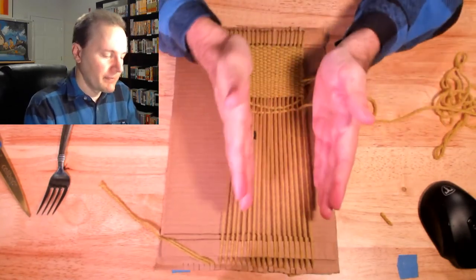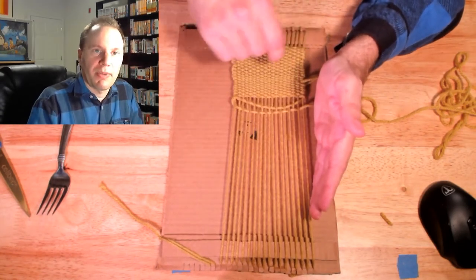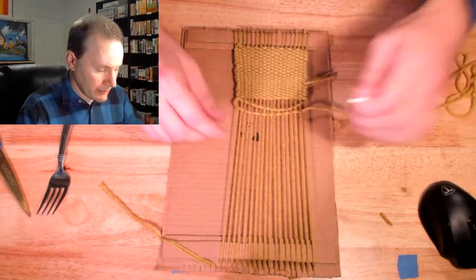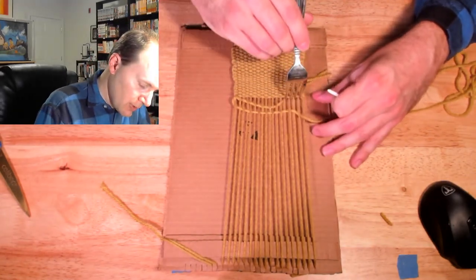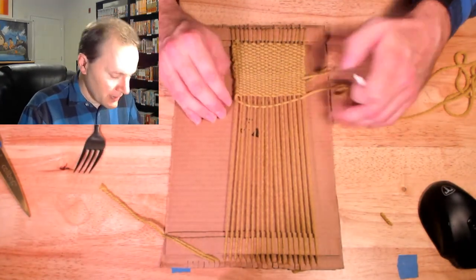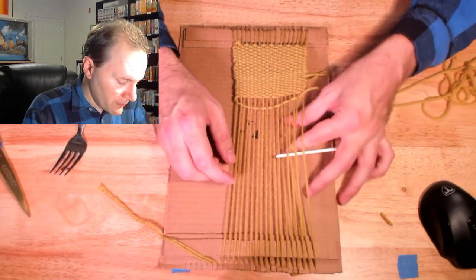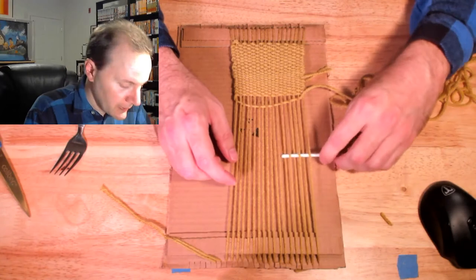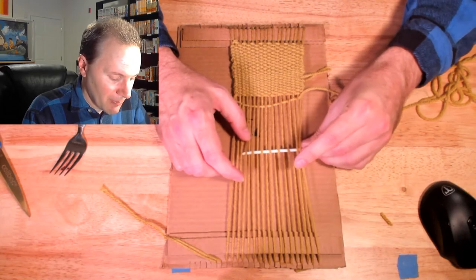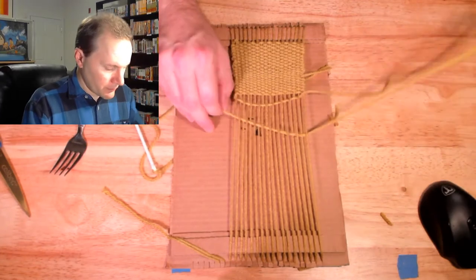Just string up maybe 10 pieces of yarn and then do a little bit in one color and then do black up in one and then over and then fill in. I don't know. That's weird. Weird but interesting. Definitely not the thing you do every week for your players. But it would certainly be a neat one-off thing, and there's a little bit of yarn stuck in there I want to get off. Okay. I've not been good about checking my weave and making sure that I'm not making mistakes on the actual weave, but it seems to be good so far. So that's good.